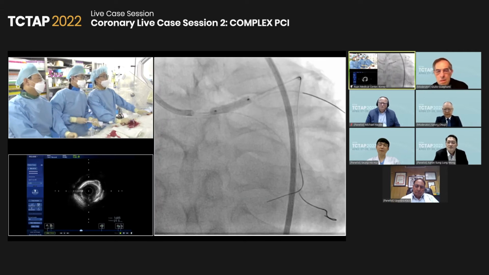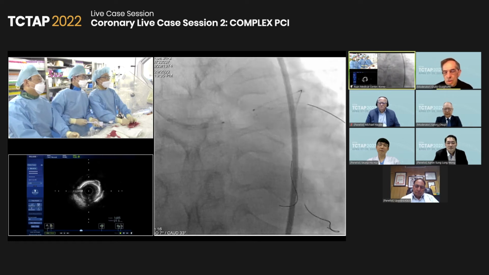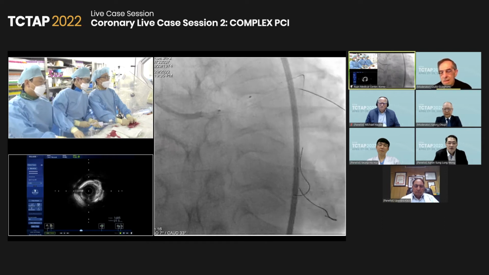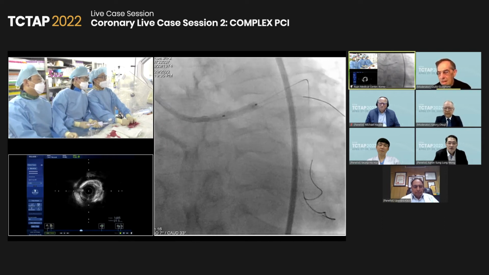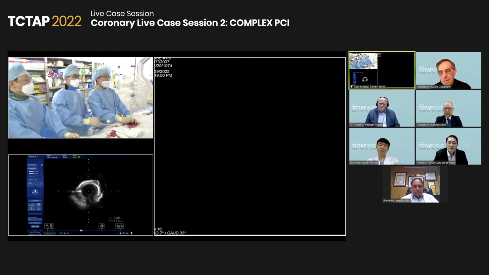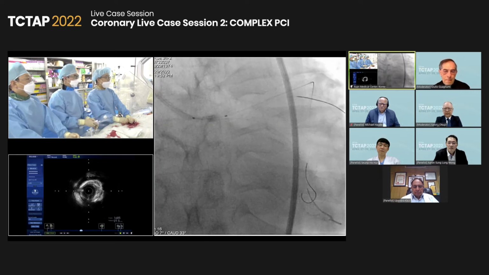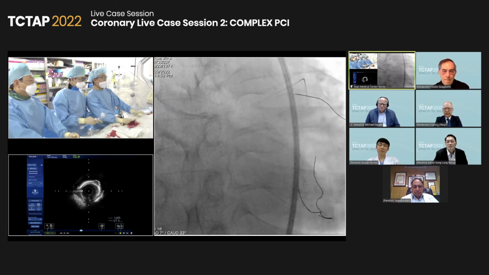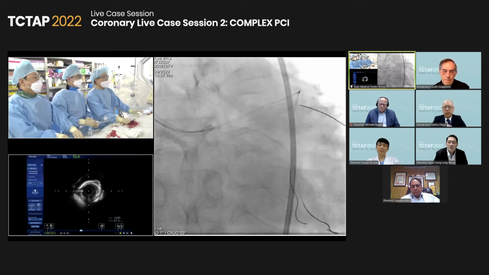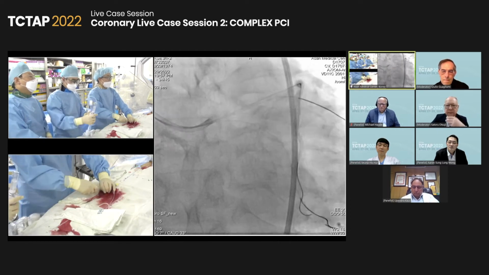Okay, deflate. So while you are working, I'm drawing attention to the image on the IVUS. Okay, go. You can see 6, 8, 10, 12, the reverberation behind. Okay, deflate. This is a 3.5 NC balloon, high pressure balloon dilation, and then we will check the lesion preparation result. Okay, push out. So I think it's a slightly increased lumen.